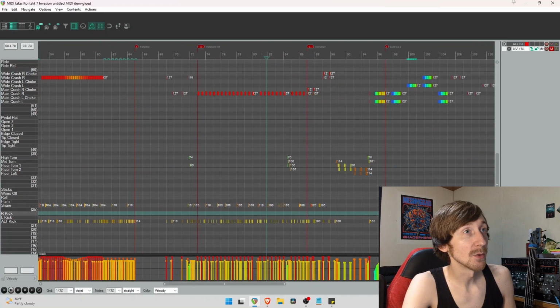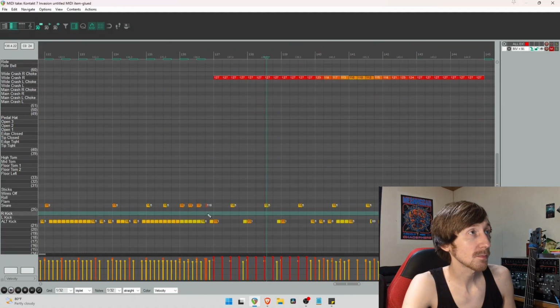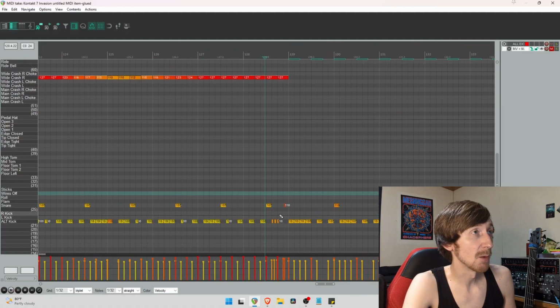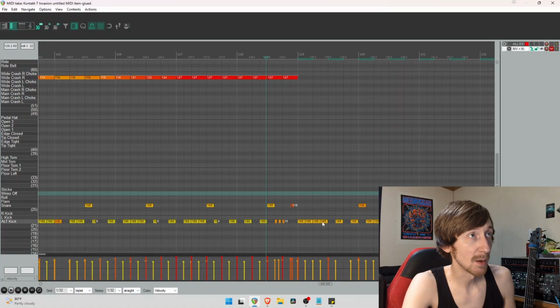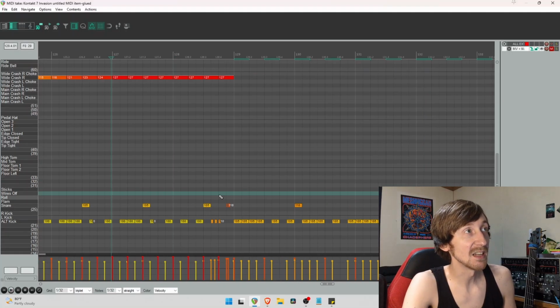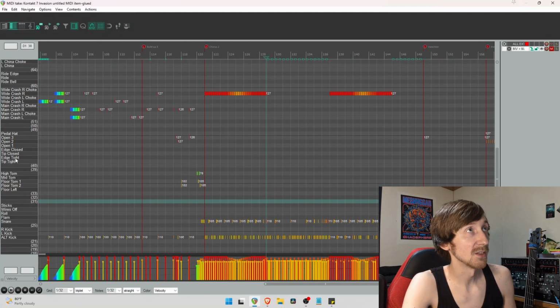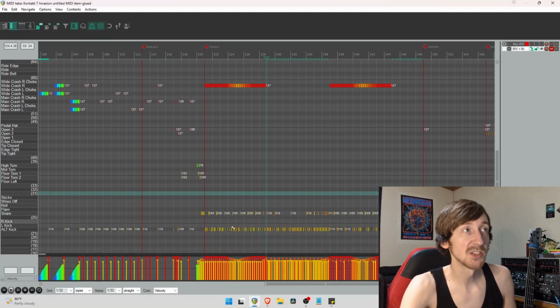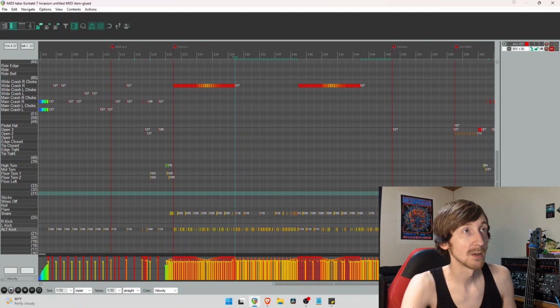Let's see here, what else we've got. There are some sections where the kick just needs to come forward, and I've just done that by bumping it up to 105. And you can hear it really sounds like the drummer is laying into the kick in this section, right? The cymbal changes up here to a china, which kind of adds to the intensity, and I felt that the kick also needed to increase in intensity in that section.